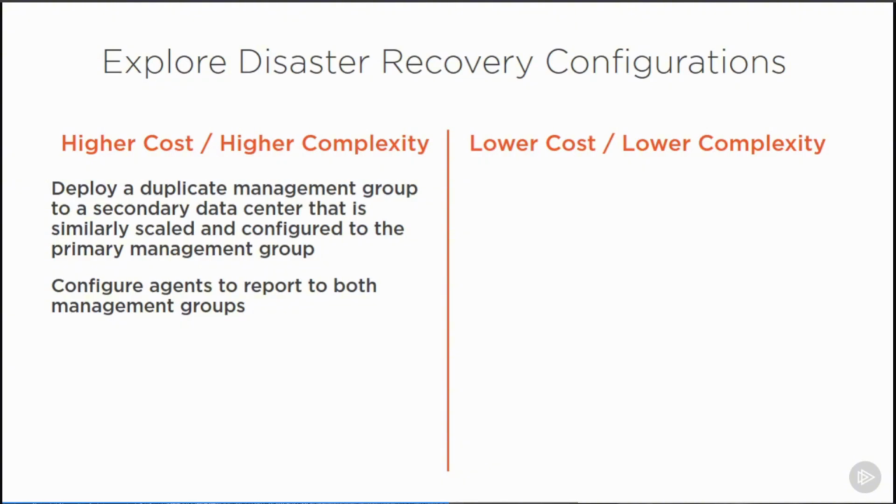The way in which this works is that you configure your agents to then report to both management groups in a multi-homed configuration. This then has each agent sending its information to both management groups more or less at the same time. Obviously, this means a duplication of data. This means having a duplication of an entire infrastructure, but then the failover after the loss of an entire site is more or less automatic because clients will simply repoint themselves to that secondary location, or really they don't even have to repoint themselves.